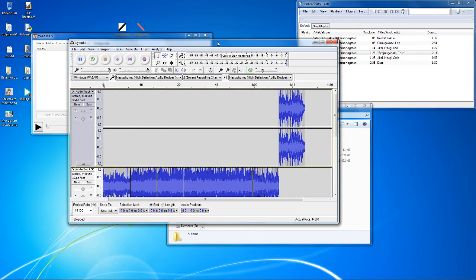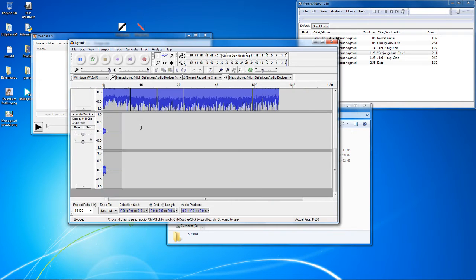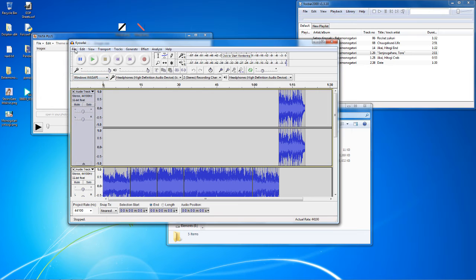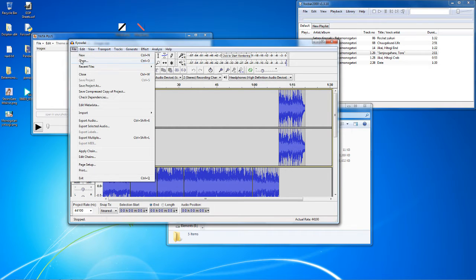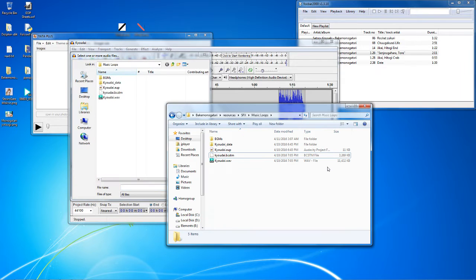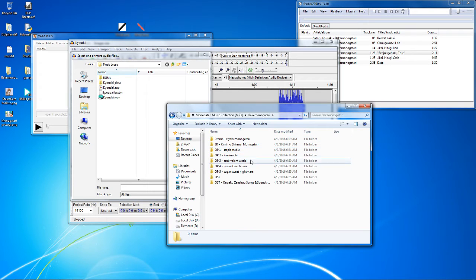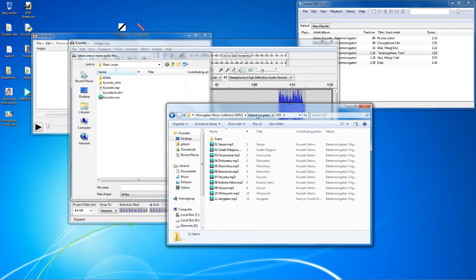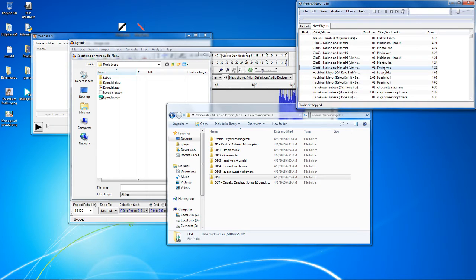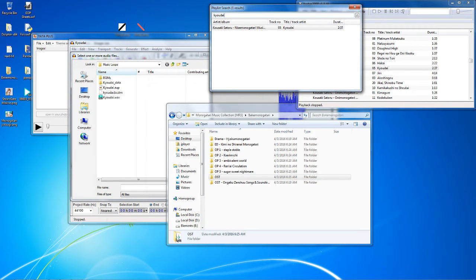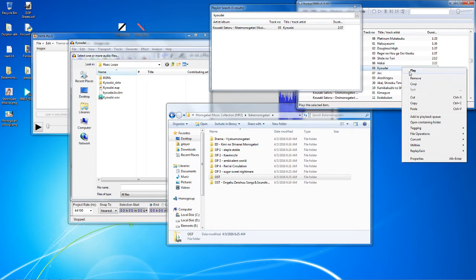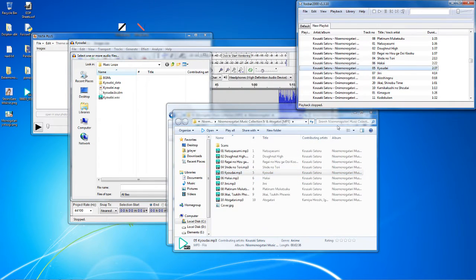So, where to start? Let's start with a brand new one with the actual sound effects, or the actual song. So I believe it's somewhere in here. It might be a little bit hard to find. Just a little bit. Let me try this way. Find folder. There we go. Open containing folder. Kyodai.